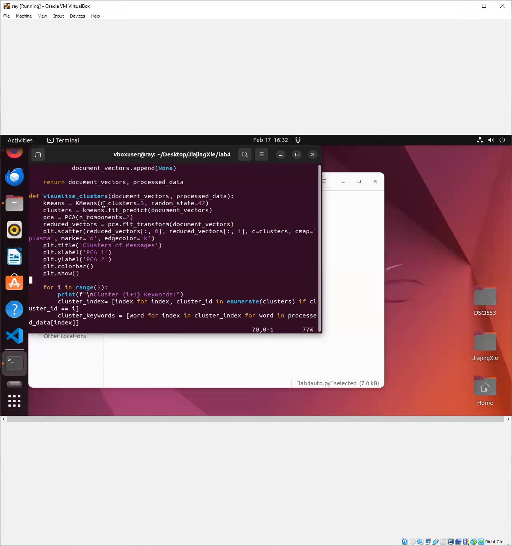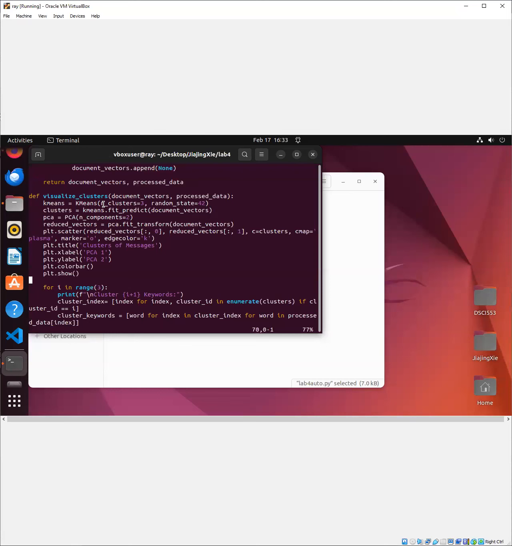We iterate through each cluster to perform the keyword analysis separately. For each cluster, it first finds the indices of the documents, then aggregates all the words in those documents into the cluster keywords.